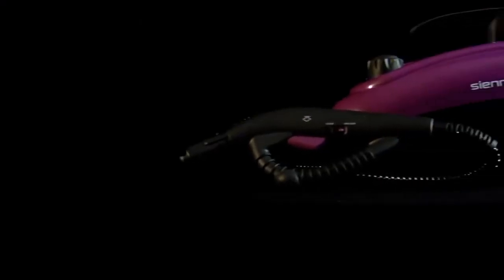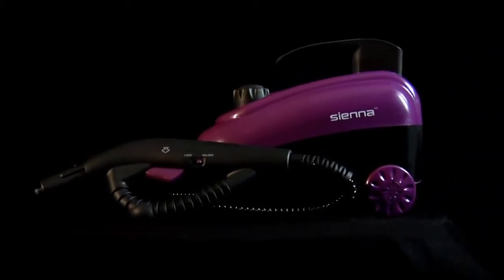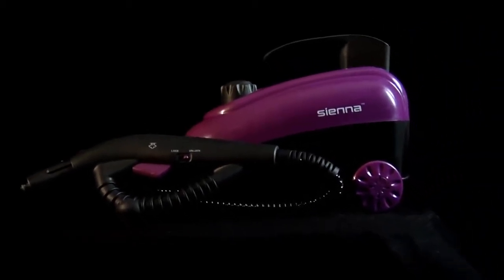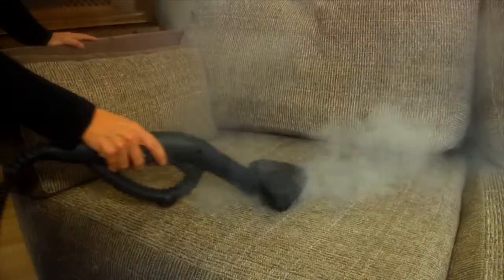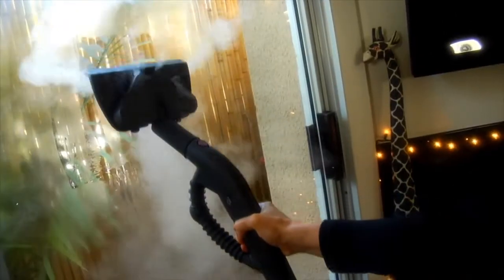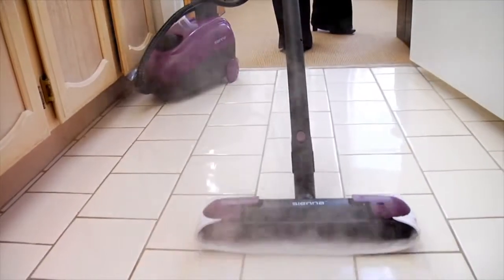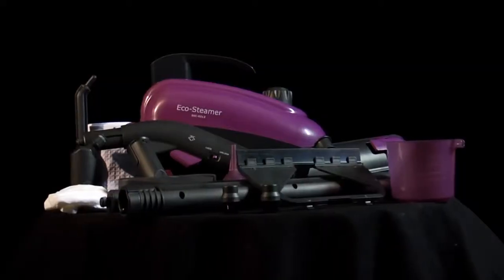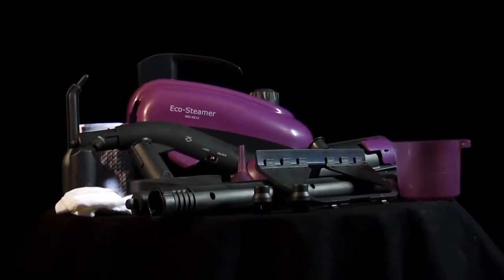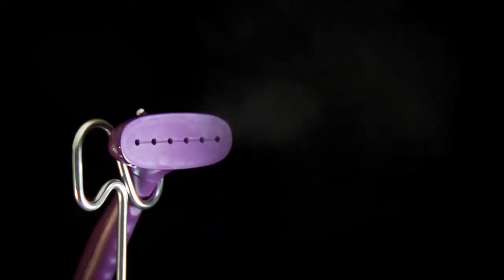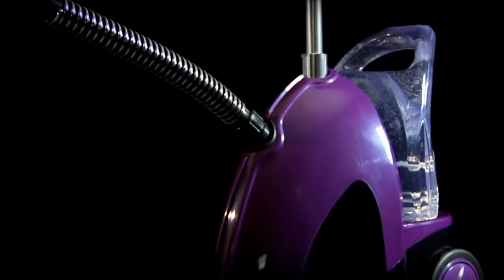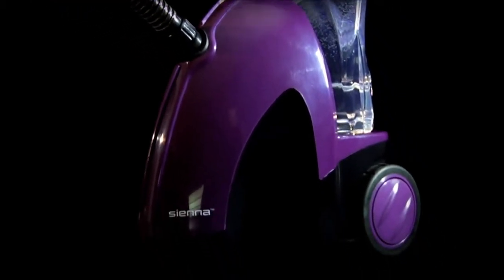For a nearly endless array of cleaning possibilities, it's Siena's multi-purpose Eco-Steamer. From floors to carpet, to bathrooms, living rooms, and so much more, Siena's Eco-Steamer does the job. With its 13-piece Ultimate Accessory Kit, there's no cleaning job the Eco-Steamer can't do. A sure-fire way to reduce ironing time by 50% is Siena's Sure-Care Garment Steamer.